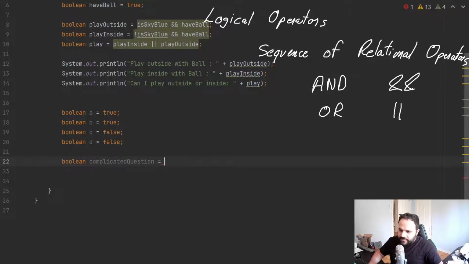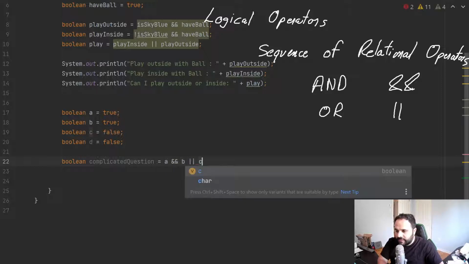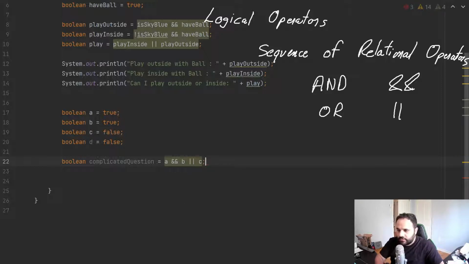So let's make it something simple, A, and then we're going to say and. So this is an and. We require both sides to be true. Let's make it easy. A and B or C, right? So let's see what's going on here.